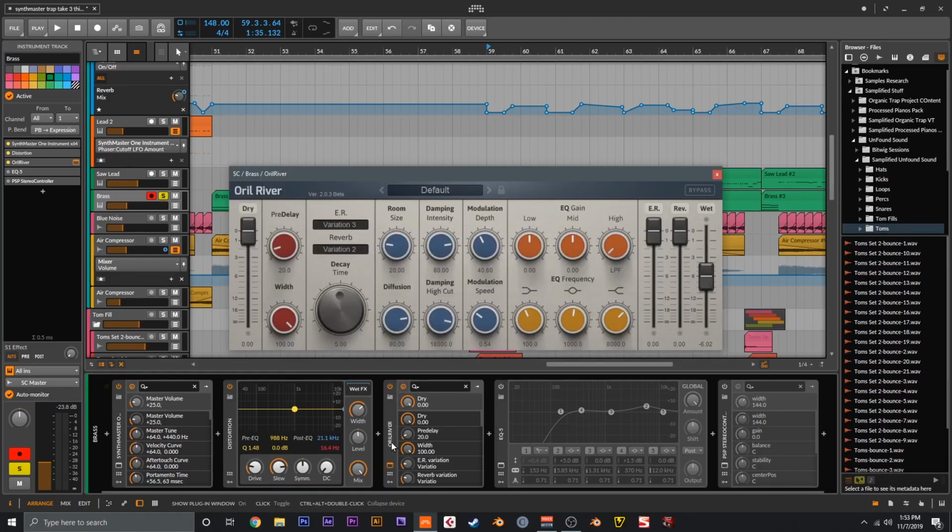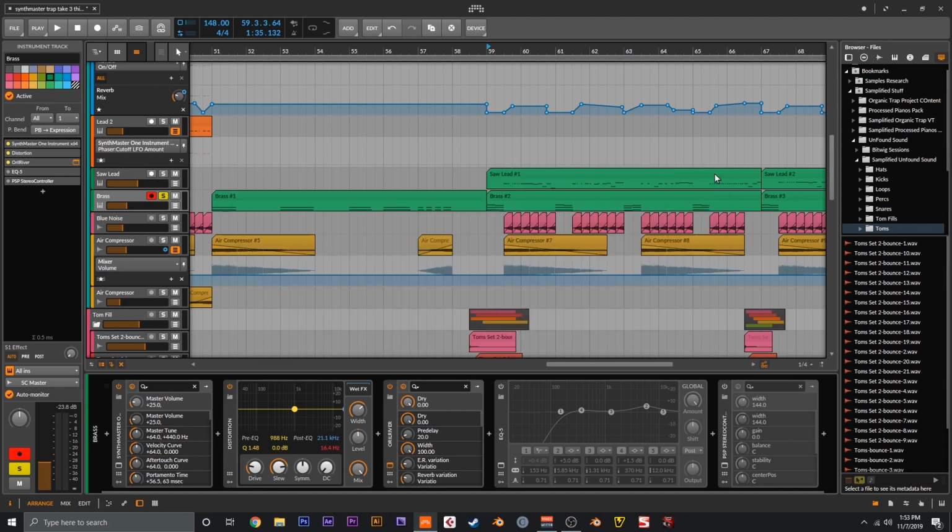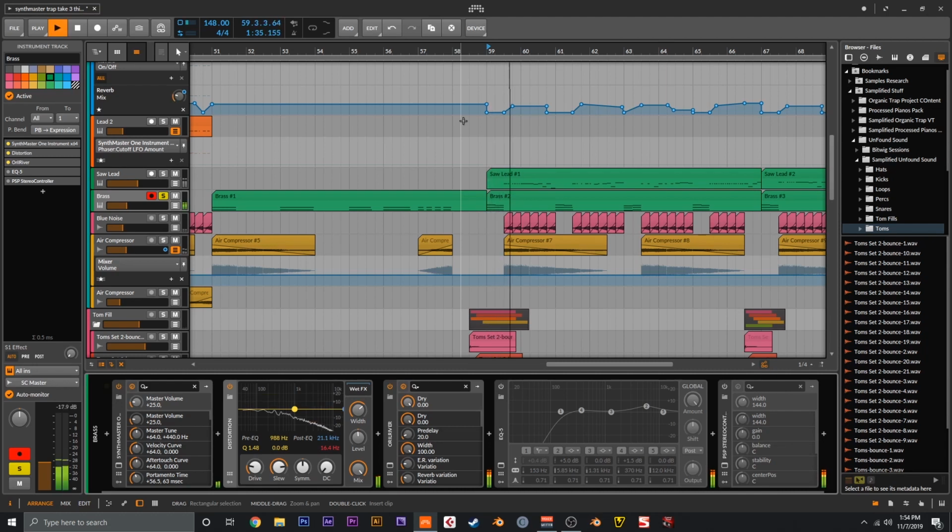Now it's sounding a bit dry, and we need to give it that space. So I added a reverb here, and I created a pretty large reverb, about 5 seconds, and mixed it in about halfway. This gives it that acoustic space to sit in. It's almost like a bunch of horn players in a theater, or, I don't know, a gymnasium or something like that. And that really makes this jump out.